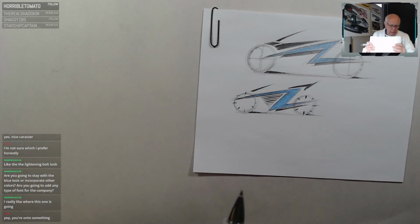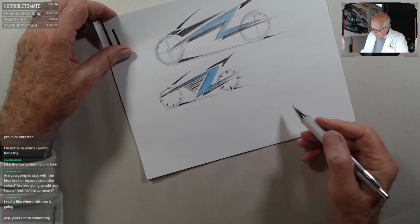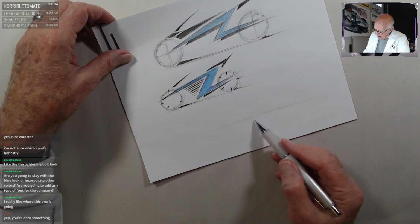And now this one, I think, really starting to look at, let's try one more thing here. Then we'll wrap it up. Just see what happens here. This is just variation on things. Just getting some really loose.